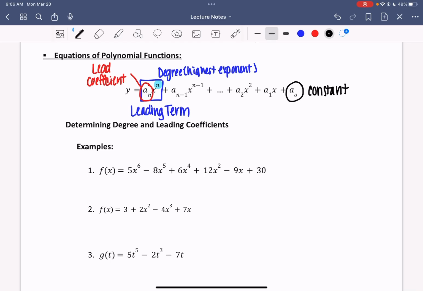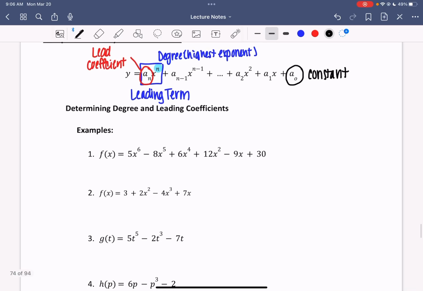Now, what's the point of all this? Well, the thing that we want to do is take baby steps as we walk through this. I first want to identify some things, and then you'll see the results and why we need to know this information. So let's just look at some examples and identify some of these objects. It says determine the degree and the leading coefficients. So we're going to be looking at the degree of each of these examples and the leading coefficient. I'll write them out here, and then in the next examples, we'll just abbreviate to degree, leading coefficient.